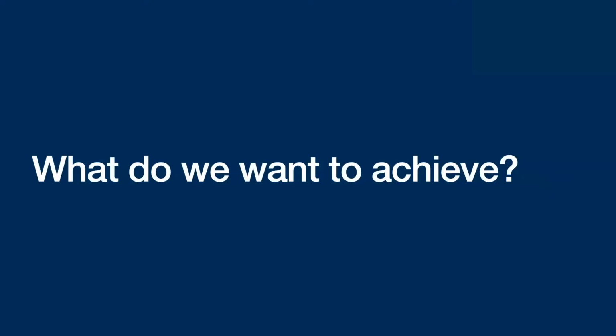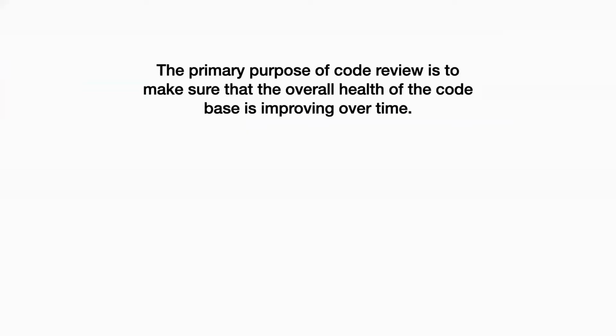All right, so what do we want to achieve with code reviews? Here's 2 snippets from the Google engineering practices. The primary purpose of code review is that the overall health of the code base is improving over time. So even if you have a pull request that does not fully implement the feature yet, as long as it doesn't break anything or include some really hacky thing that will actually be used in production, you can merge it already. It's better than having long-living branches.